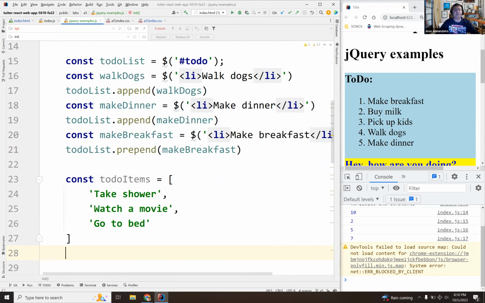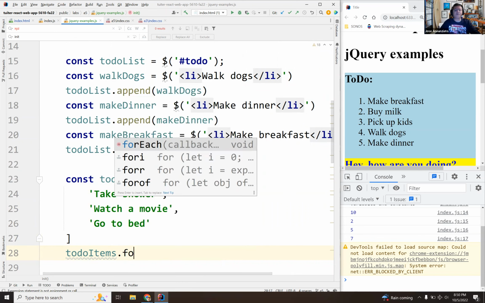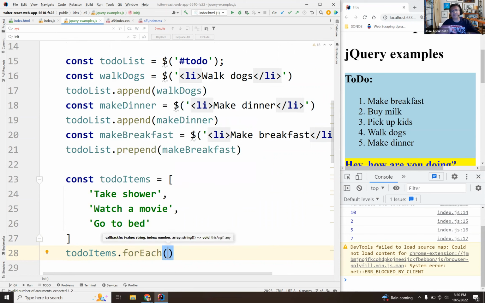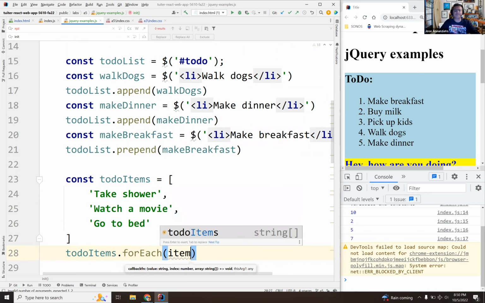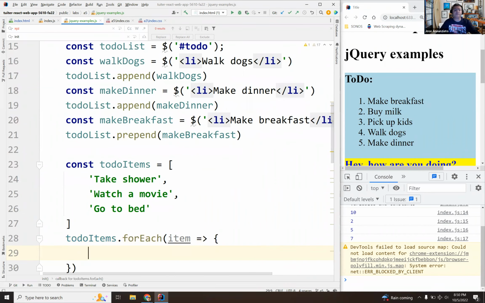You can say to-do items, and there's a loop. You can say for, or there's also a forEach, right? Which is a nicer way to iterate things. So this is an item, and for each one of them, we want to create a new item.